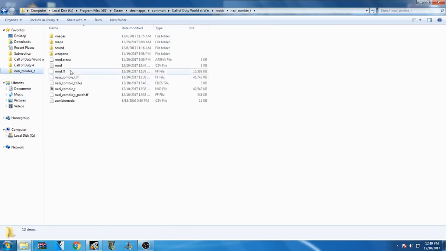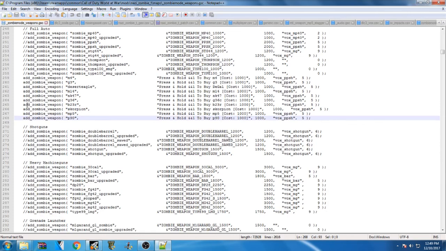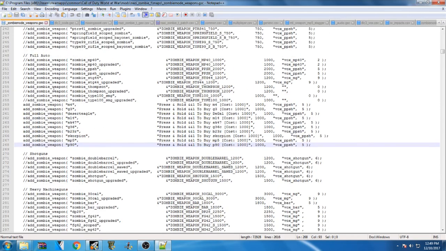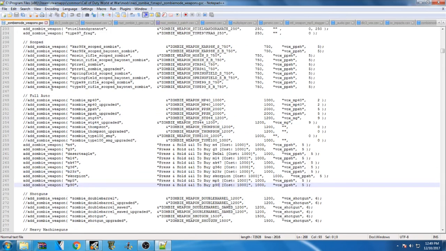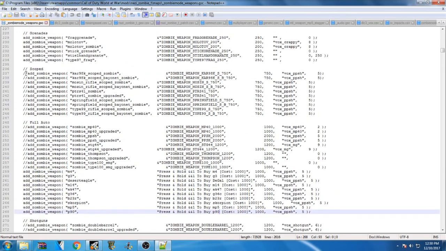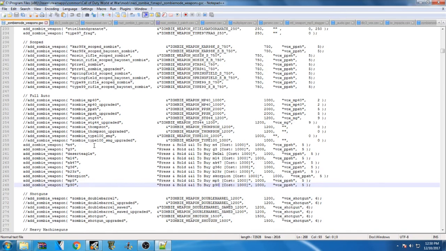So you go to your map and click on the zombie mode weapons and scroll down till you find add zombie weapons. And so what I did too, to not have all the World at War guns in, because it ends up being too much of a file, I didn't really want any of these guns in the game to load up, so I just did the double dash mark thing, whatever.